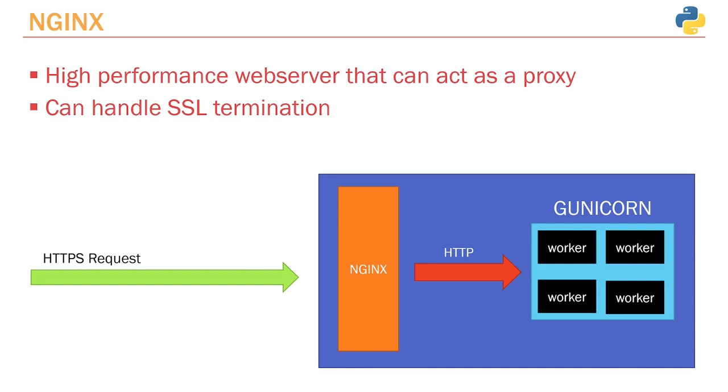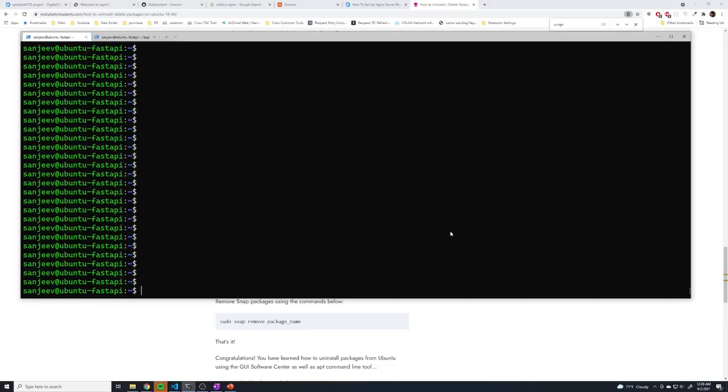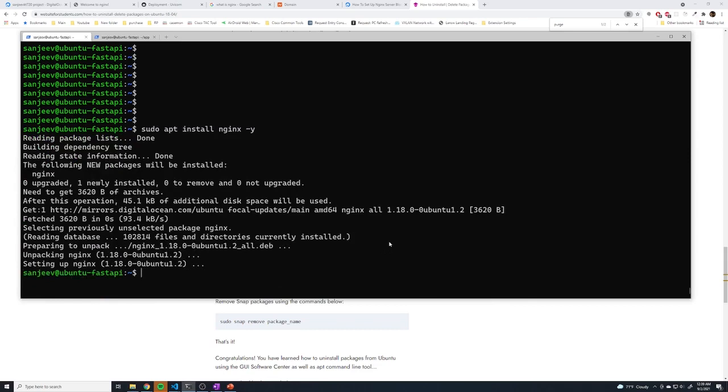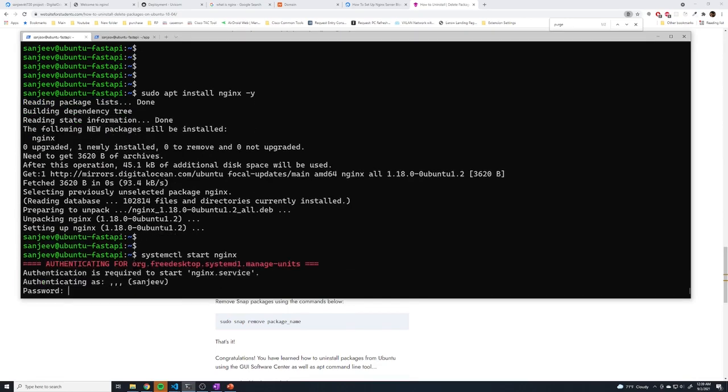So any request we send to our system, whether it's HTTPS or HTTP, it doesn't really matter. We're going to send it to Nginx. And if we send it as HTTPS, what Nginx will do is it'll then take it and forward it as an HTTP packet to our application. And so I'm going to walk you through how to set up Nginx. It's not difficult. We do have one config file that we have to add, but outside of that, it's fairly easy to get this up and running. Let's install Nginx now. To install a package, we can do sudo apt install and then Nginx and then -y. So that installed Nginx. If we do a systemctl start Nginx, that's going to start up the Nginx service.